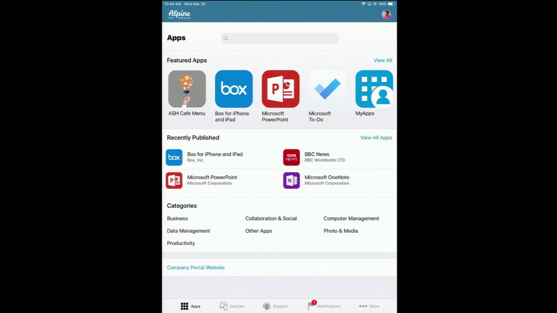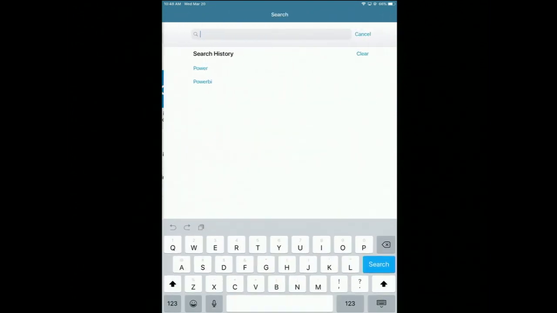So now you go in, and on the front page, you see all of the apps that have been deployed for you by your IT admin. From here, we have featured apps that your IT admin can set, as well as showing a list of recently published apps and providing a bunch of categories that your IT admin can set up. So let's say that I want to use PowerPoint. I have the option to click on it from featured apps or recently published here, but I can also go in and search. As you can see, I've been looking this up a little bit, so I have a search history, which is a new feature here.